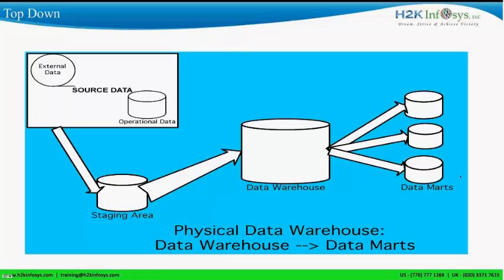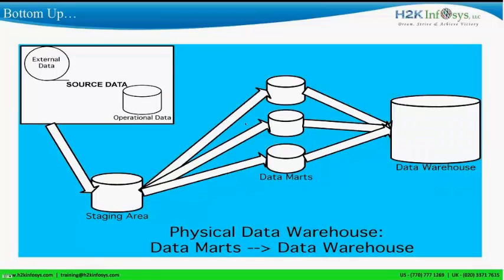Okay. So what we do in the top-down approach is we load the data warehouse, and then after loading the data warehouse, we create smaller data marts. That is top-down. And there is another called bottom-up. What we do is basically we load separate data marts, and from these data marts we create one central data warehouse. Is this clear, everyone? Folks, top-down and bottom-up, clear? Yeah, I'll repeat.